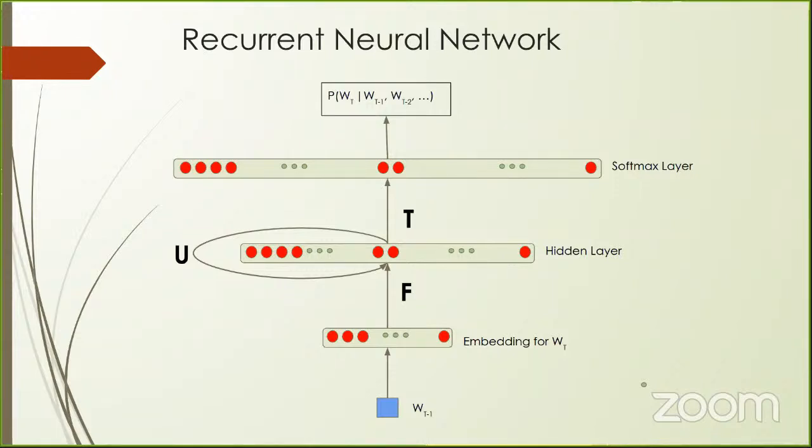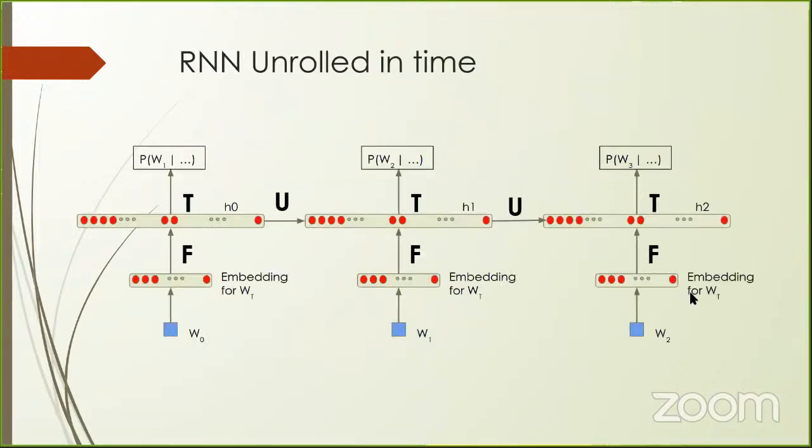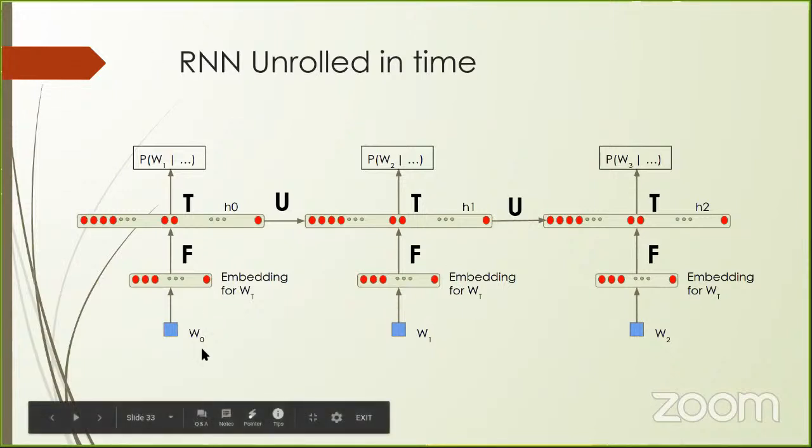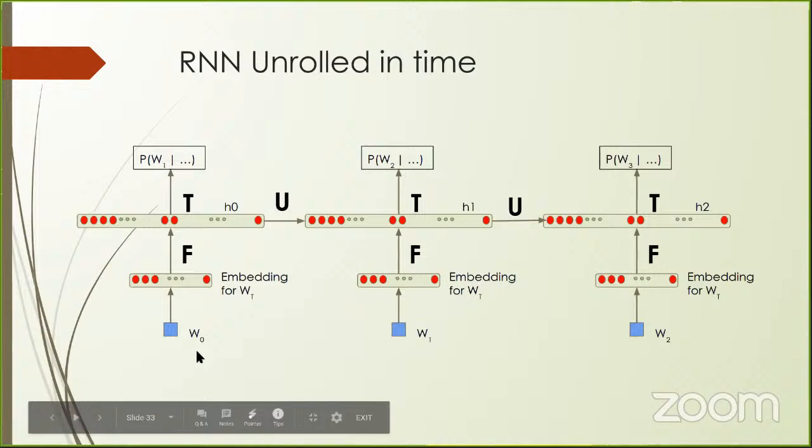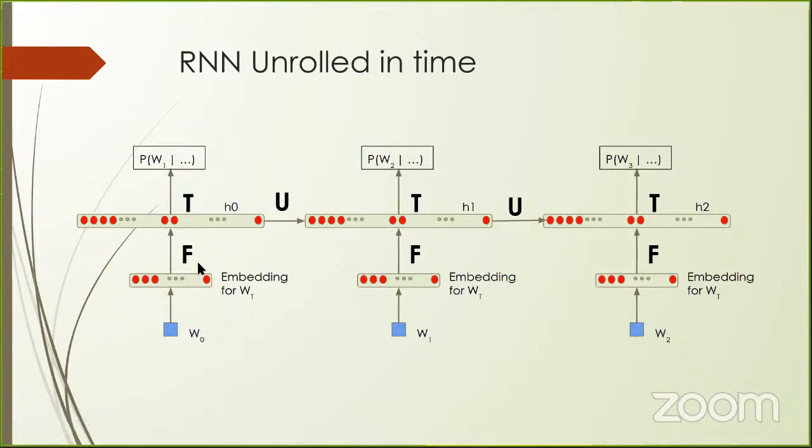Okay, so you start with the word embedding of t. Let's look at it this way. It's the same network but represented differently. Let's look at just the first block. You have w0, which gives you the embedding for the w0 word. You can get the word2vec embedding, which is this first layer. That's your word2vec embedding, a plain simple lookup. Now you multiply that with a matrix F.